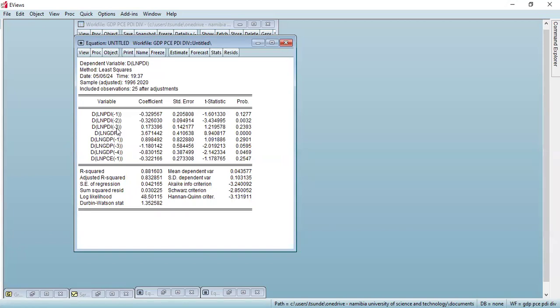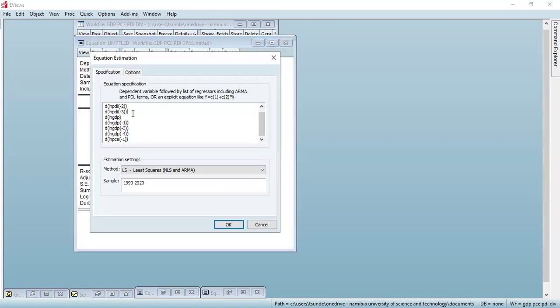Still, the first lag of GDP is not okay. And PCE, we cannot remove because if we remove it, then everything goes. So we can remove the first lag of GDP and the third lag of PDI.